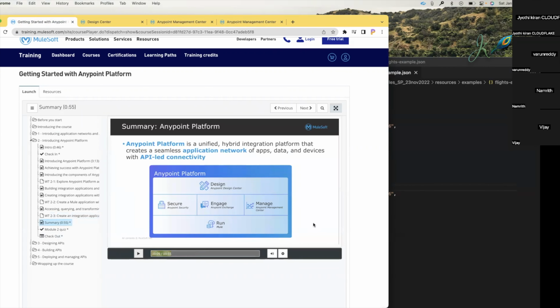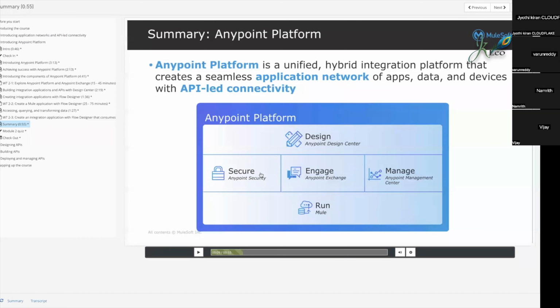Okay, you guys can come back to my screen, and here if you see, this is what we have done. We have designed, we have tried to consume something, and we are doing all of that and deployment here on the Mule runtime, and managed, like we have been seeing the logs, right? That comes under management. And engage means seeing these logs and trying to restart, redeploy. We are clicking all those buttons. It's called engaging with the platform. And also we have consumed the get flights API from the exchange, so that is also engaging with the platform.